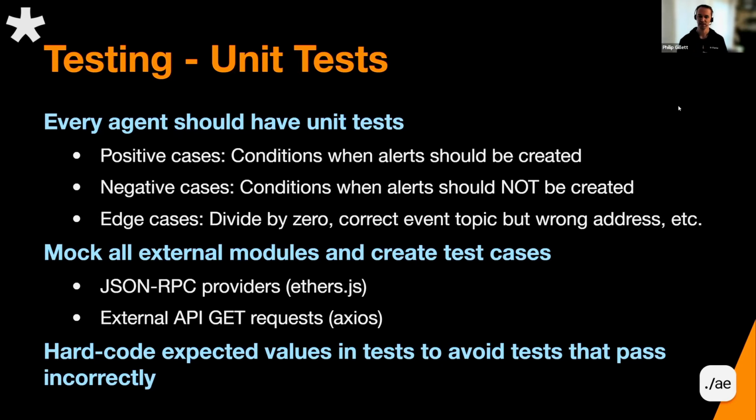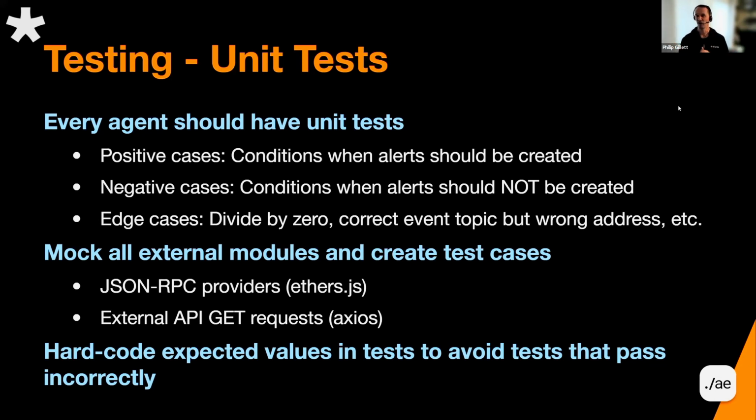Something we've run into is it's very easy to get a false sense of security when you don't hard code your test case values. The situation that can occur is I run my agent, and that's a piece of code. I run another piece of code that will generate my simulated finding, and I compare the two results. Well, what happens if they're both not working and they both give you undefined? Well, now your test passes, but you didn't know it. You thought it was all good, but it wasn't really.